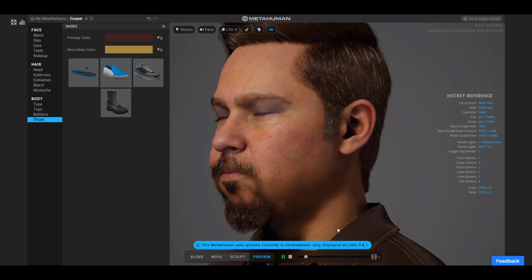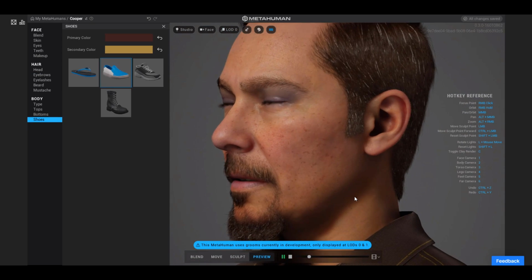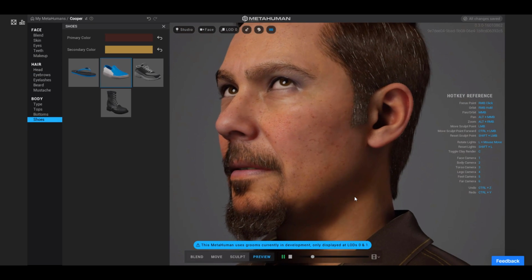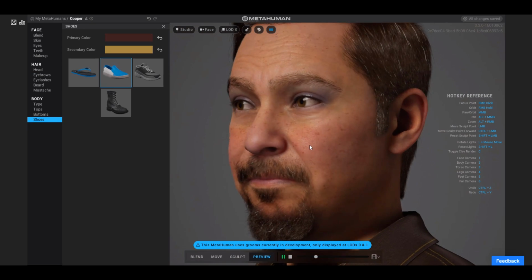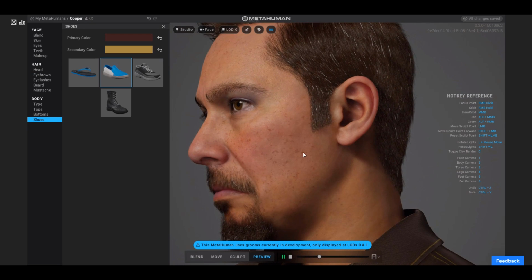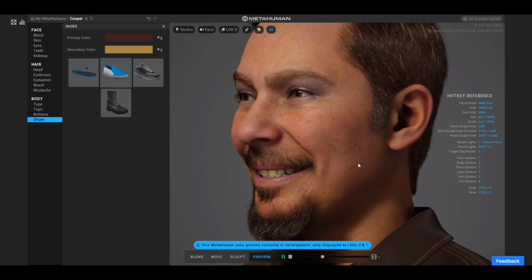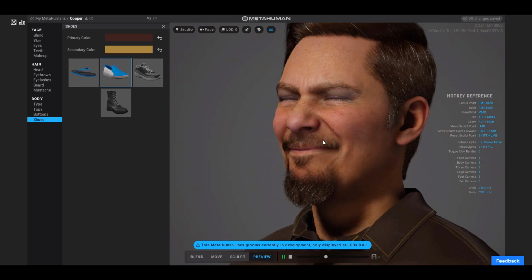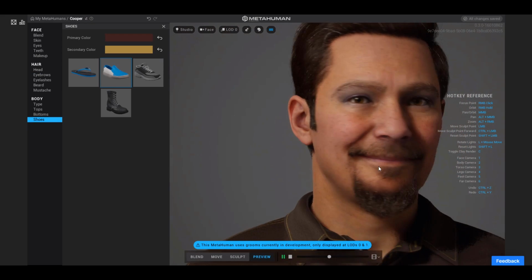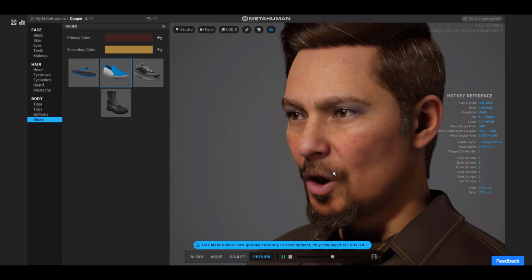If you'd like to actually see how the blood and the fat and all that stuff move, and maybe you want to see those wrinkles, of course you can also see them in real time. This is high quality stuff. This looks pretty nice. I'm quite excited about these things. This is very, very cool.